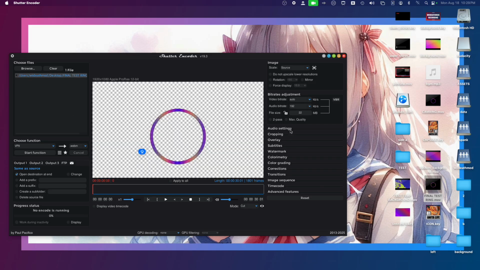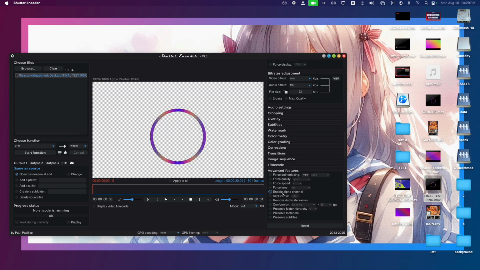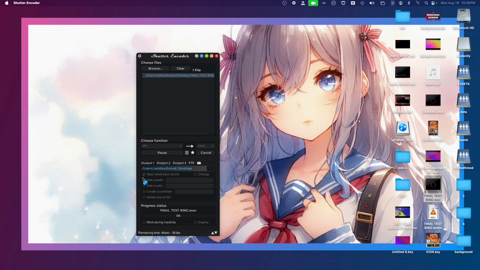Take that and then go to advanced features, enable alpha channel. And so we need to do that one, start function. When that one gets done, I'll show you an example of what it is.